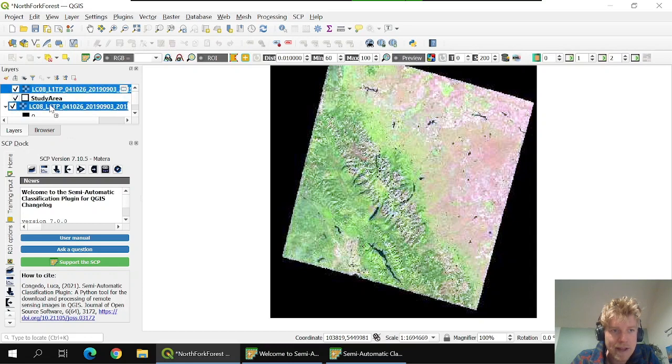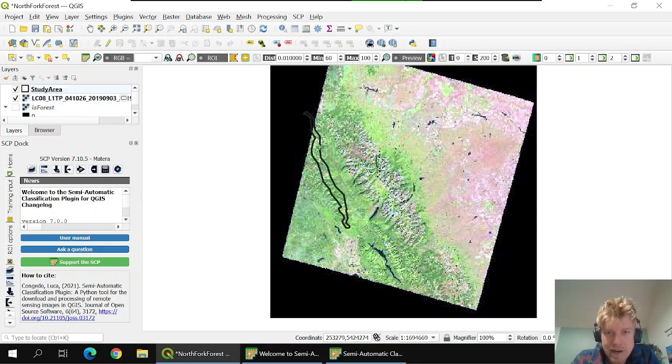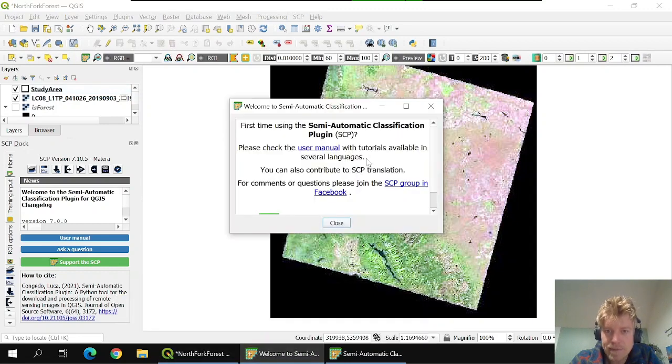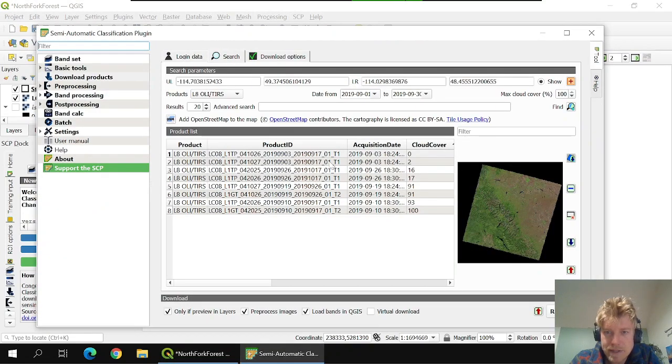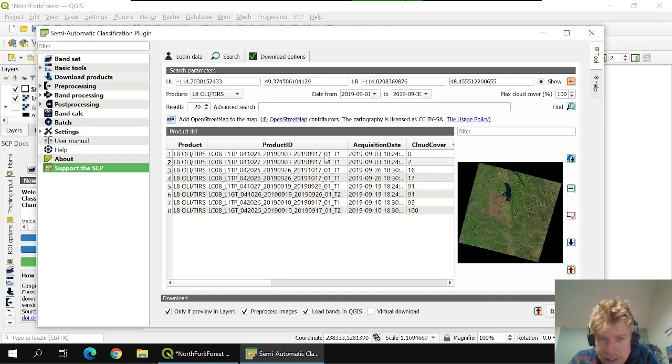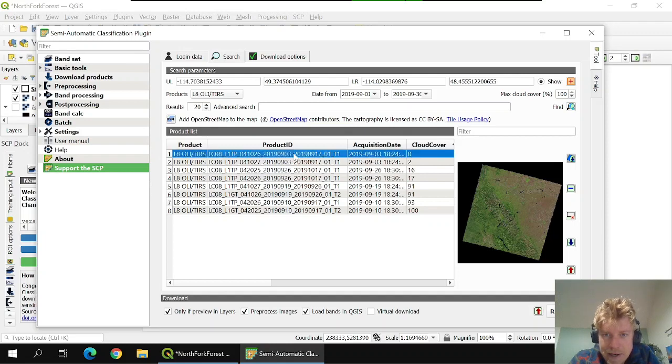So let's drag that guy down to below our study area to see. So yeah, not quite all the study area is in that tile, but that's pretty good. Oops. See what other tiles are available. This one only has 2% cloud cover. At a glance, it looks like it's quite a bit further south. Okay, so this one here on September 3rd, with 0% cloud cover. That's the one we're going to use for our analysis.